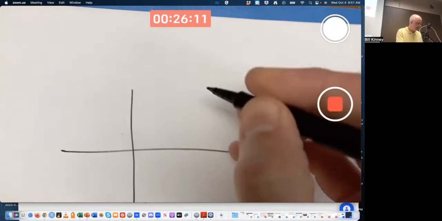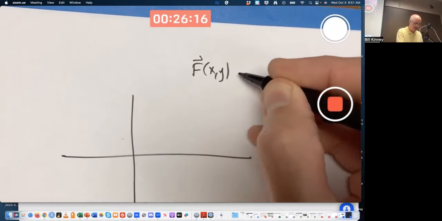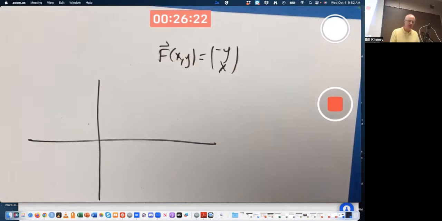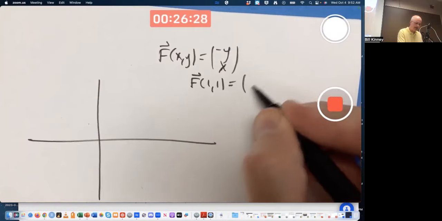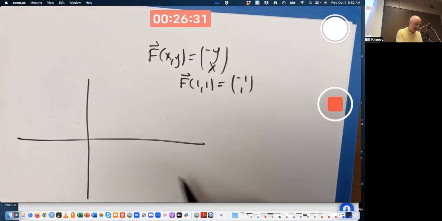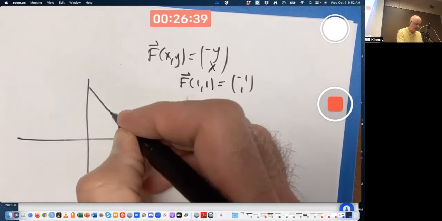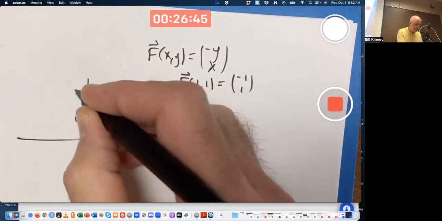So you've written that down. Let's go ahead and do it on another piece of paper here. Guess I'll rewrite it up here. So there's our vector field. For example, what is the output of the vector field at the input (1, 1)? It's the vector (-1, 1). At the point (1, 1), you'd want to draw an arrow with these components, -1, +1, so it'd have to look like this. This is 1 here, this is 1 here, this would be 2.